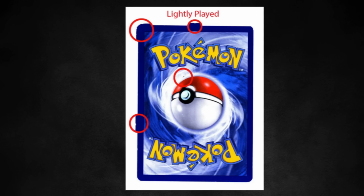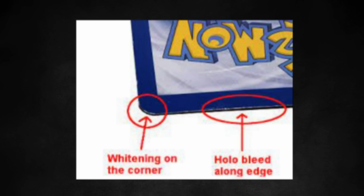Pokemon cards are graded at PSA on a scale between 1 and 10. And what you need to do is assess various condition features of your Pokemon card. You want to be checking for things like whiting on the back and on the front of it. You also want to be checking for any scratches that might have appeared on the card itself. This one here, I could just tell that there's enough surface level scratches that it's immediately not going to be an 8, a 9, or a 10. It's just a used Pokemon card that's been played back in the day.